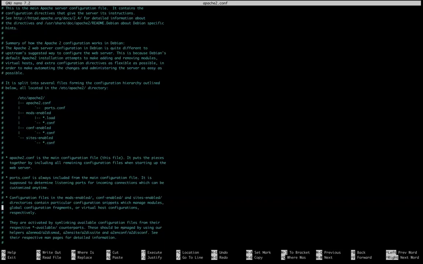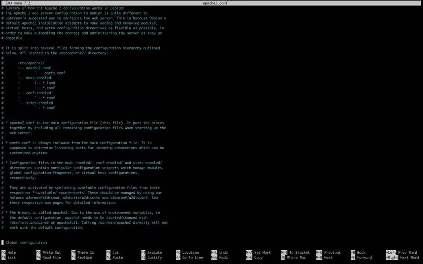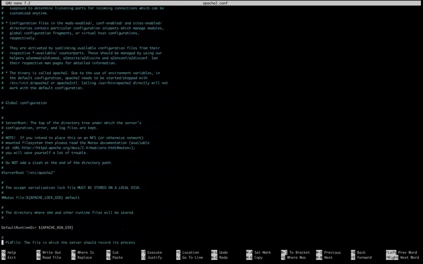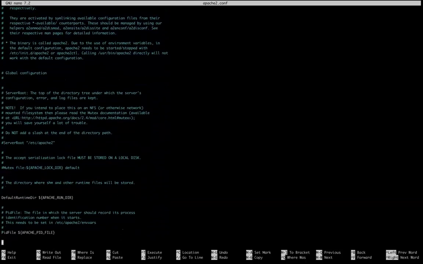So reading these configuration files, I will get an idea of how to configure this web server, right?